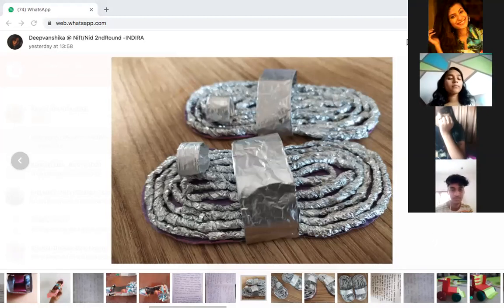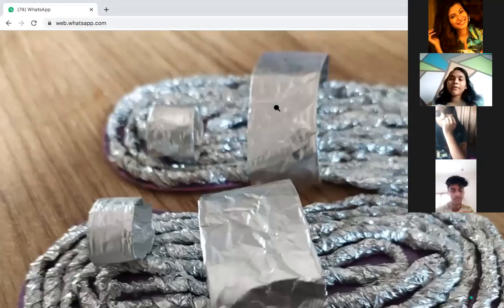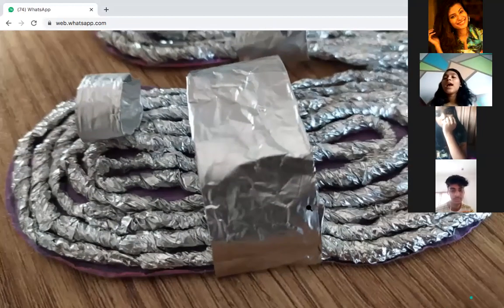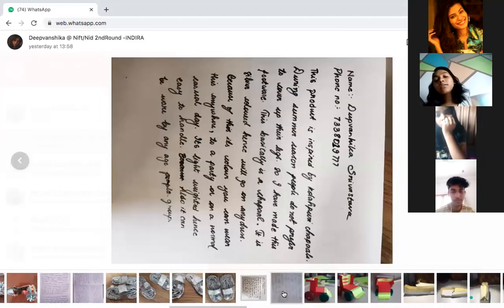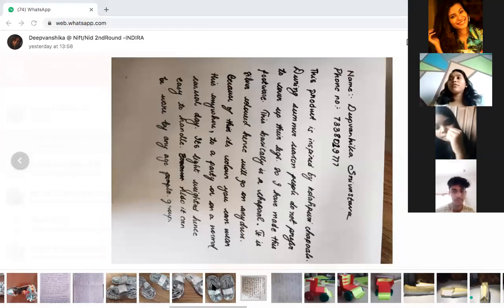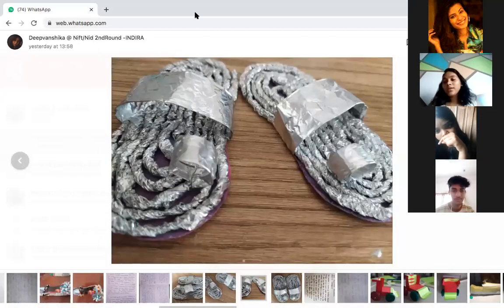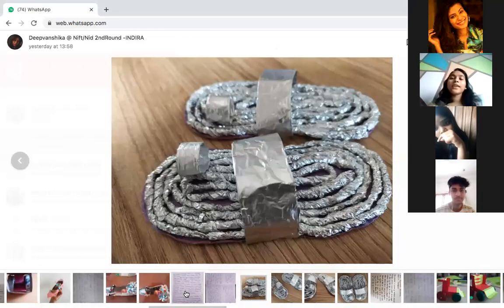and most of my product is with a silver foil because I wanted to give it a look where you can wear it casually as well as party wear. Silver is something people generally would not dress up with to go out anywhere. Since it's fashion and people keep experimenting, I went with this silver Kolhapuri inspired chappals, and it can be worn by any age group. Even a small kid to an old auntie can wear it.